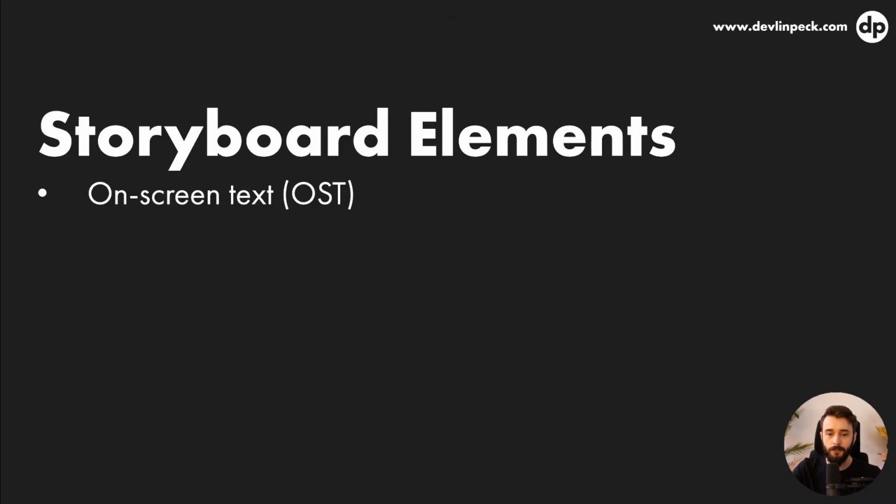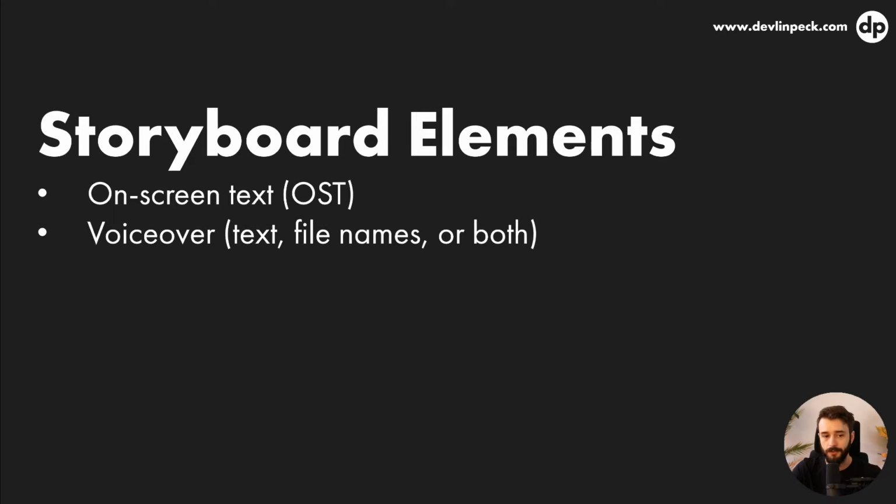So the first thing, we probably have a section for the on-screen text, right? What text is going to be on this given screen for this given slide? Because a lot of e-learning is slide-based. If you're developing a video, maybe you won't have a section like this on your storyboard. Voiceover. So maybe we have the actual text itself, like what will be spoken on this slide or on this section of the learning experience. Maybe we include the file names because we already have the voiceover files.